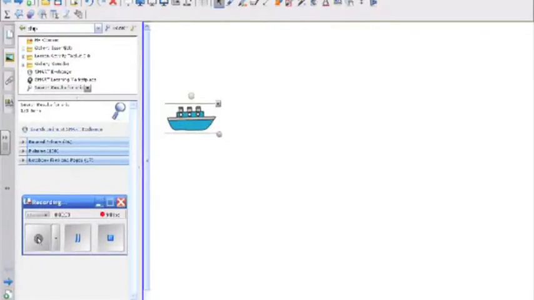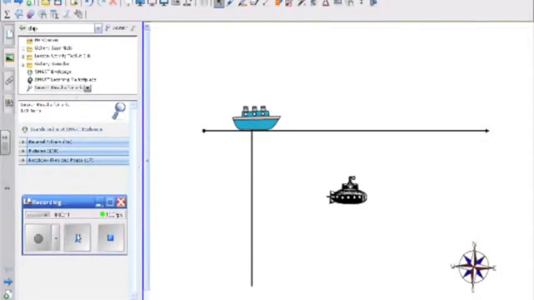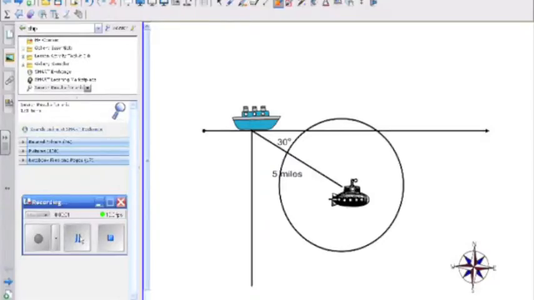You are on a rescue mission in the Gulf of Suez. Your ship is steaming east when its sonar detects the disabled submarine 5 nautical miles away at an angle of 30 degrees to the south of the eastwardly path. The submarine can transmit distress signals that can be detected at a 3-mile radius. If the ship hadn't detected the submarine, how far would it have to go on its eastwardly path before the distress signals would have reached it?